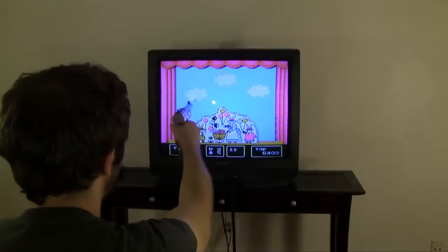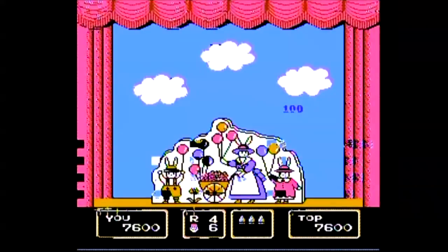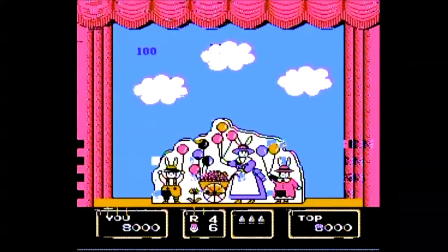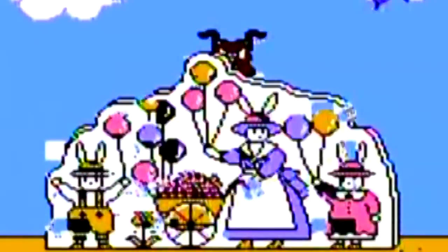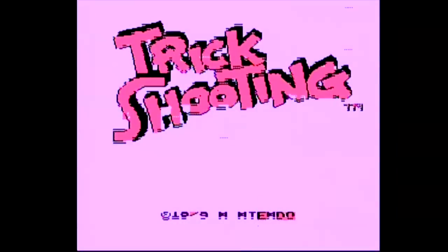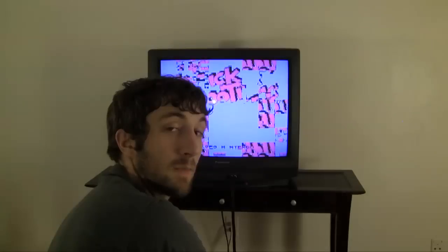My game's getting a little glitched out — let's just see what happens. That little girl looks like she's crying, I don't like that, it's making me sad. It's getting worse as we go on. Pretty soon those balloons are going to be boxes. Oh, it's getting glitchy — it died. That's how games go sometimes.